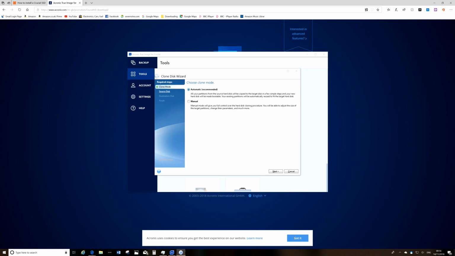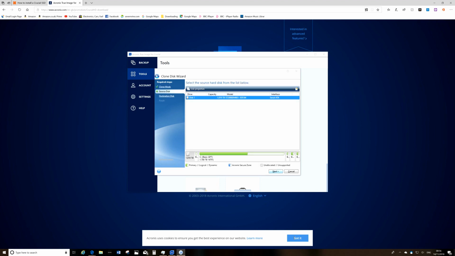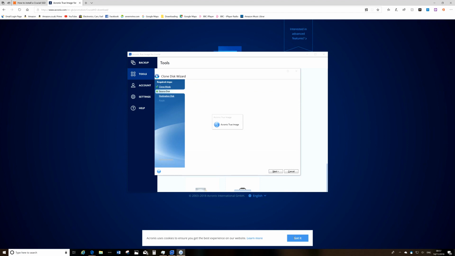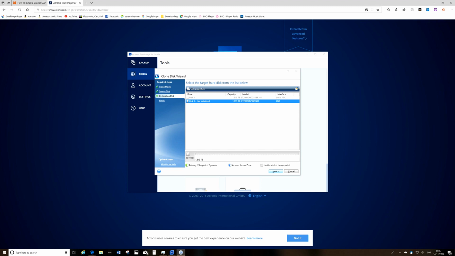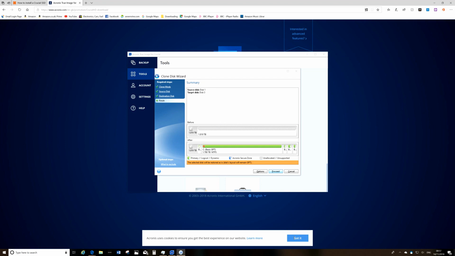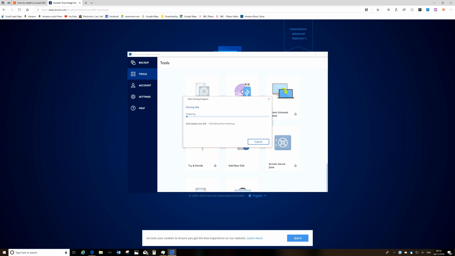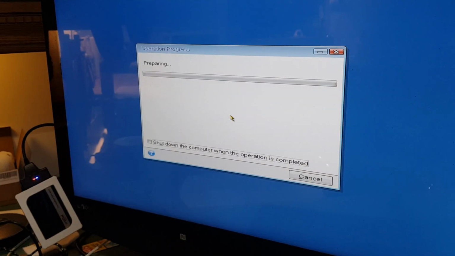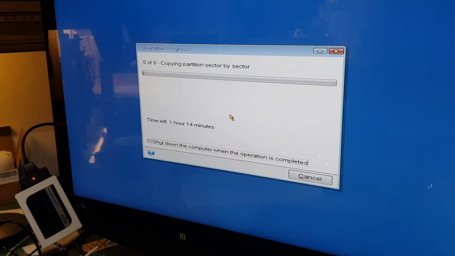Run that, you choose the automatic clone mode, which is what's recommended. Choose the disk that it's going from, and then choose the disk it's going to. You can see it says USB there. This basically says that it's going to copy it in its entirety. And then it prepares. The one thing that I would say is, when it restarts, it'll assess the time it's going to take, and it'll tell you probably 2 hours. That's not true. It'll take about 6 hours for a 2 terabyte disk.